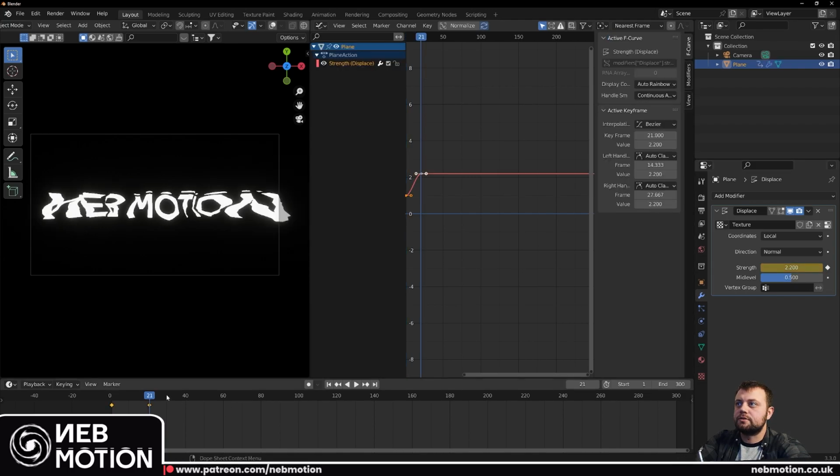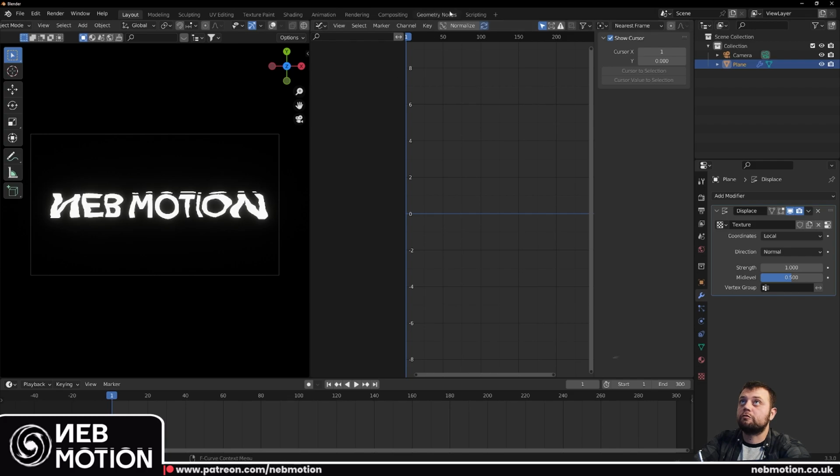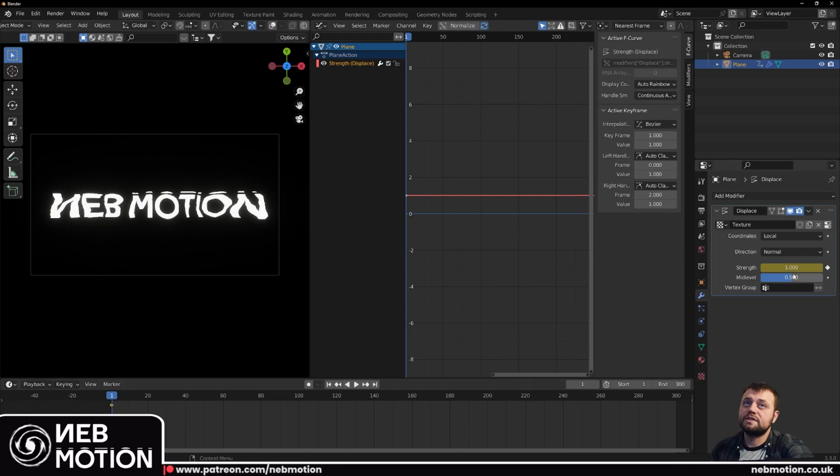You could do this manually, dragging it up and down, but that's a bit boring, right? I find a much better way to do stuff like this is to use an F-curve modifier, which is why we've got this graph editor up. So apply a keyframe to the first frame of your scene. This is important. You'll see all of this information come up now. You wouldn't be able to see all this if you didn't add that keyframe. So add the keyframe to the strength of your displacement.